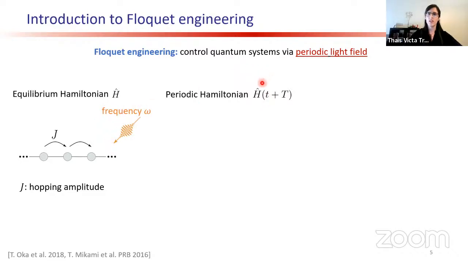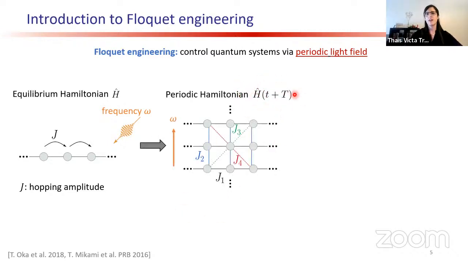So solving this Hamiltonian is very similar to finding the Bloch states in a crystal. In the crystal, we have periodicity in space. Here, we have periodicity in time. So we can interpret this time-dependent problem in the following way. We have, in the presence of the light field, infinite copies of our original 1D chain. Each of these copies is modified by the light, and they are also coupled by the light field.